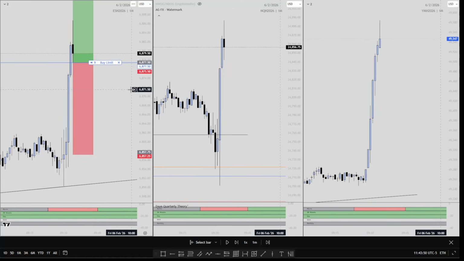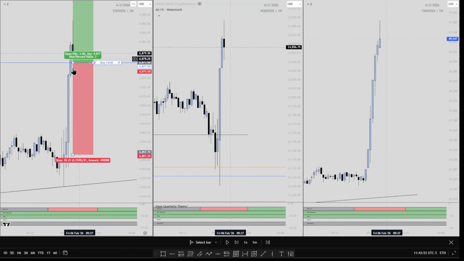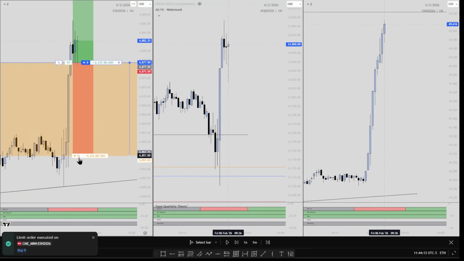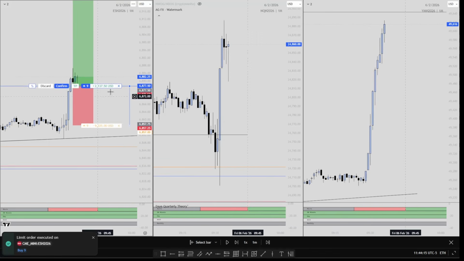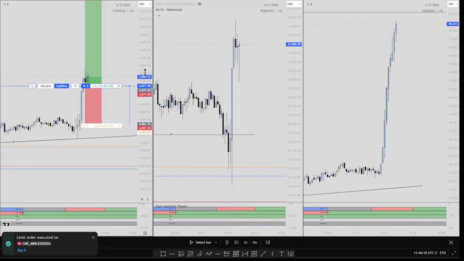Again, you can watch the video on the ignition model to understand it. So I'm using this fair value gap. This is the first presented fair value gap, but I just combined the two because it's so close to one another. So sometimes it might not get to the first presented fair value gap whenever you have this scenario. So it's best to just use the two as one single fair value gap. Let's see what happens. We get triggered in the trade, stop loss, and then we'll place the take profit as well.